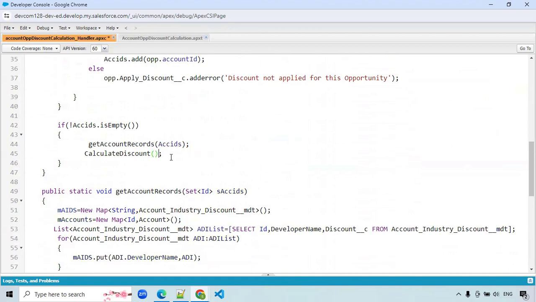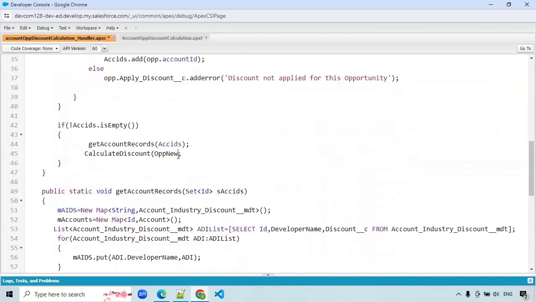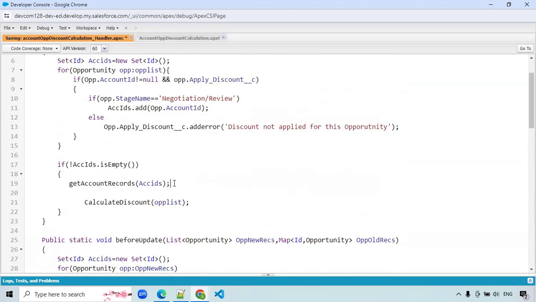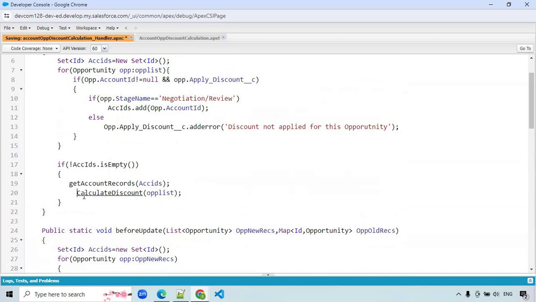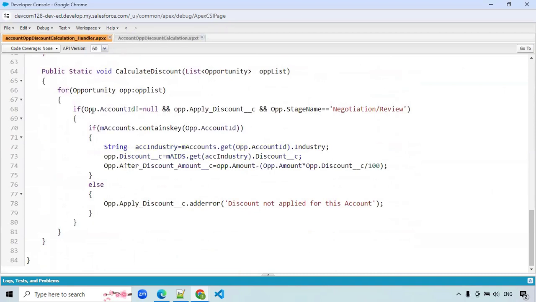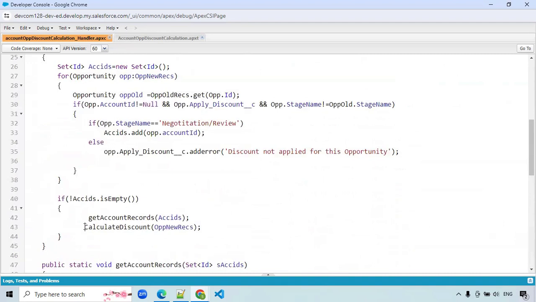So this is now the opportunity. The new records, here we are taking the name as the new records. So same steps. This is the same, repeated. Unnecessarily, we don't have to write the same logic again and again. So this is the reusability logic. Again, we get the records if these conditions are satisfied, then we do the calculation in our application. Otherwise, we need to throw an error. Okay, same scenarios will be applied.